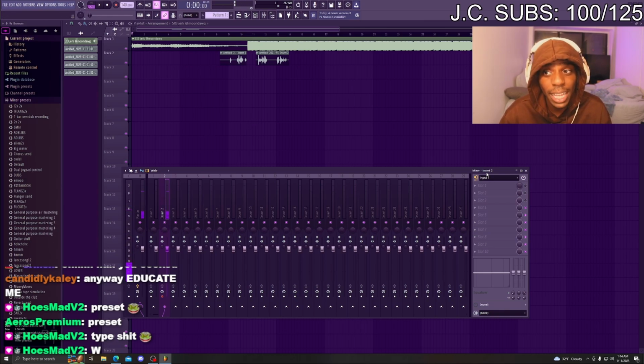If you do download a preset and there's certain plugins, like it says slot 6, it doesn't have a plugin there, most likely you are missing a plugin. And if you're able to find out which one it is, you could go ahead and download that. You know what I'm saying? Or buy it, depending on if it's free or paid.